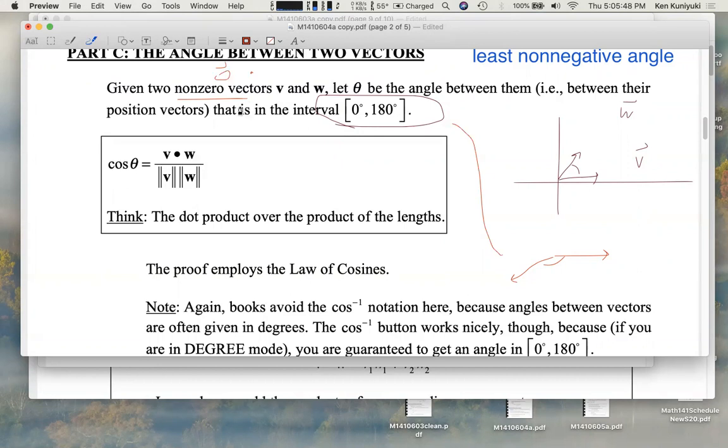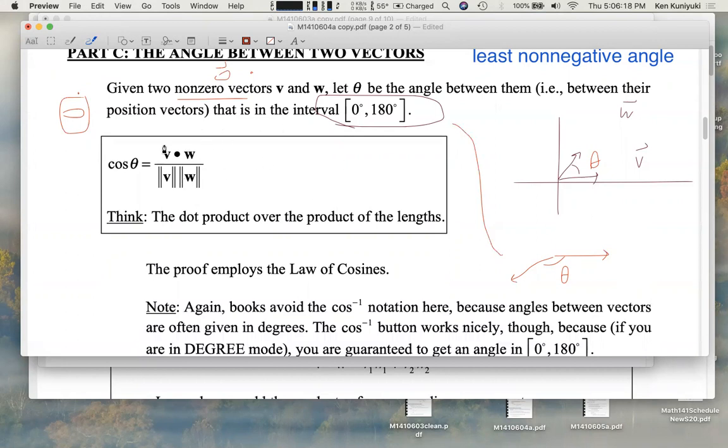Kind of like if you take the Earth, right? The North Pole of the Earth is on all possible longitude lines. Okay, anyway, let's say that this angle is theta. Let's call this angle theta between the two vectors. Okay, don't confuse that with the direction angle. Although you could get theta by taking the direction angles for the two vectors and subtracting. You could do that. But we're going to use this formula.